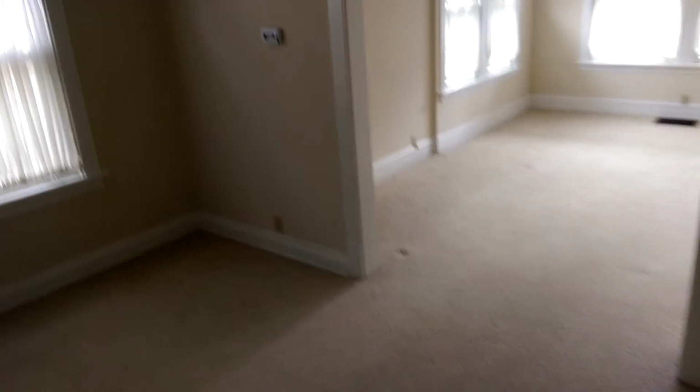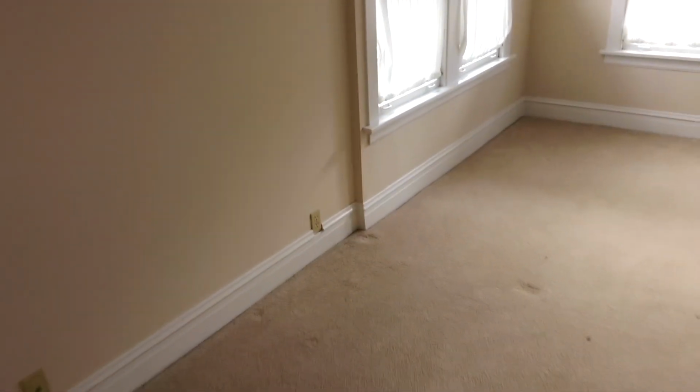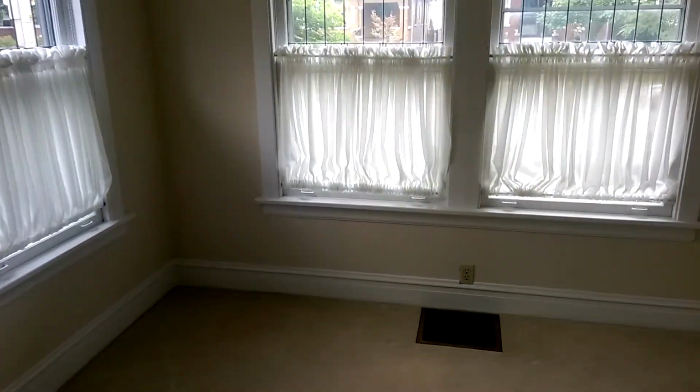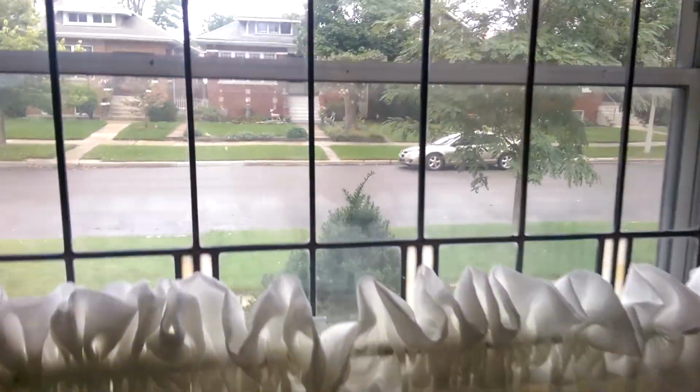The dining room. All the stuff looks bare and empty, but that's because it is. It didn't used to be. Used to be full of furniture and pictures on the wall, and there's a piano and other stuff. Living room, back before we built that back room, this was where we did home stuff out here. And so this was our family gathering area. Then we built that back room, and we never really gathered here again.